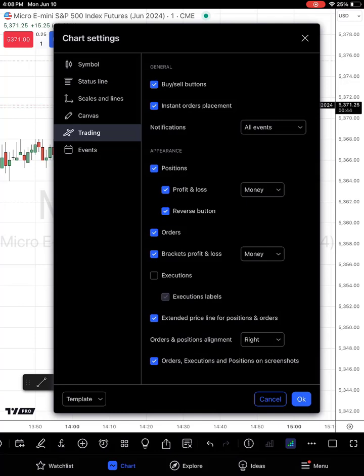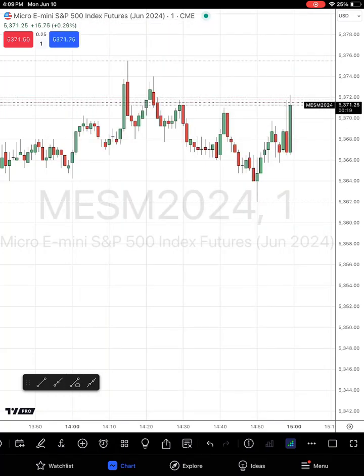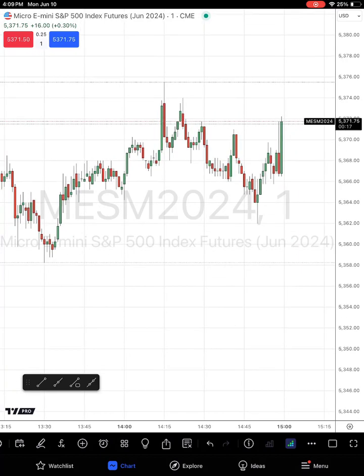And then in this here, this is just for screenshots. I guess if you want to take a picture of your results for yourself, you can take built-in screenshots on TradingView and then post them, or have them as a reference for yourself if you journal. If you do use that feature, as you can see, when you take a screenshot, this will show your orders and executions, regardless of the settings above. That's up to the trader, so that's really not much to do with trading, but if you use the screenshot feature on this platform, you may want to keep that on.